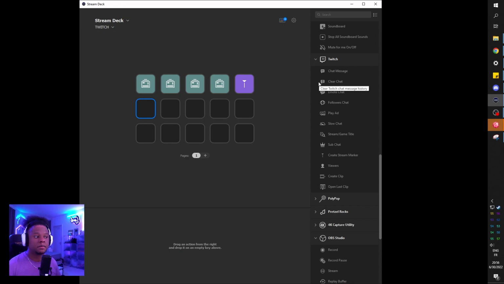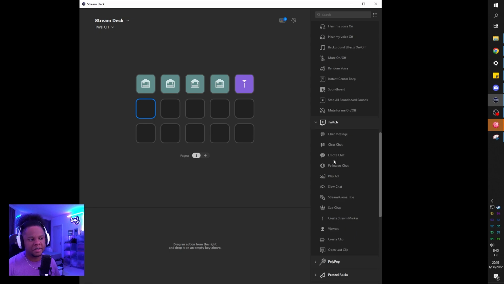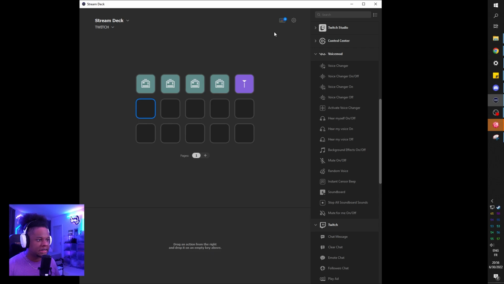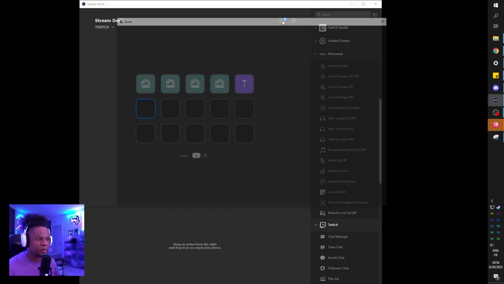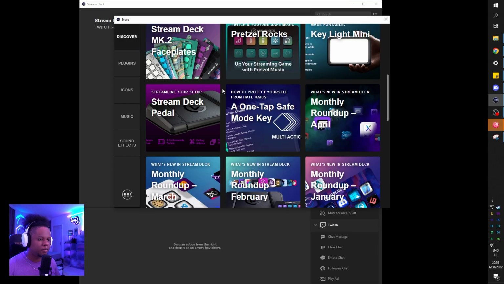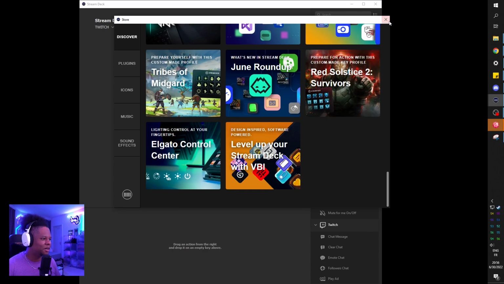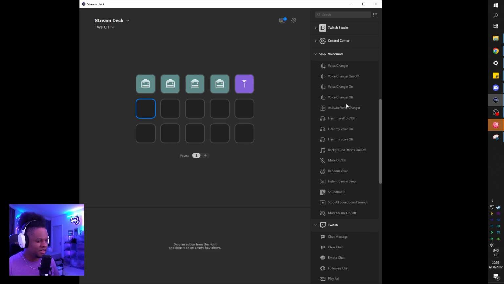There you go. So when it comes to soundboards, you can use a specific software. For example, I use Voicemod. And in order to get all of those options, I had to go to the store up here, little keyboard with the plus, and you can find multiple plugins, if you will. So I have the Voicemod plugin and also the Voicemod software. So under there, I can go and put a soundboard, for example, right?